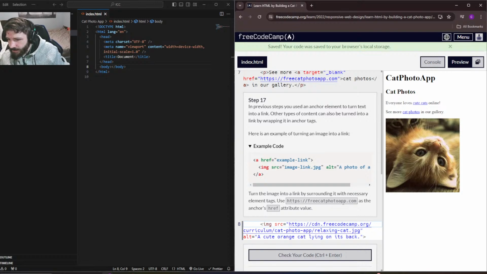Use freeCodeCamp.com as the anchor's href. Which one are we doing that to, though?